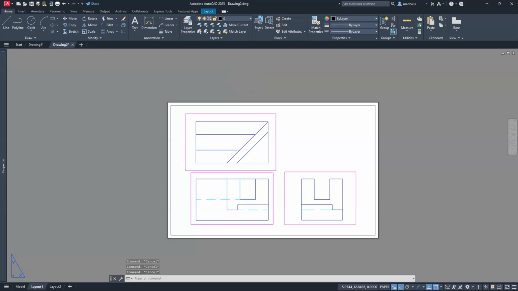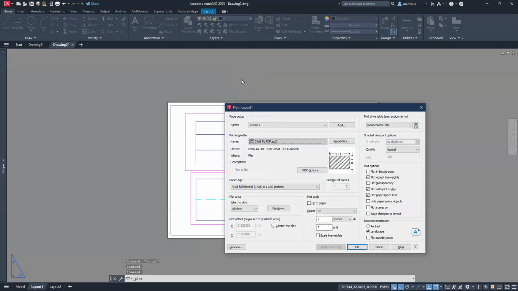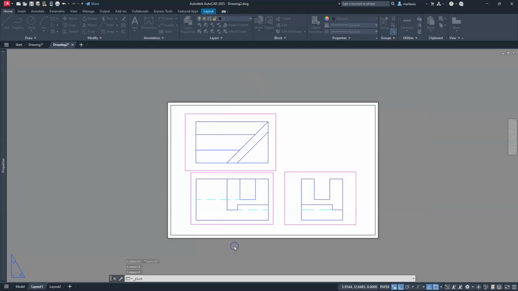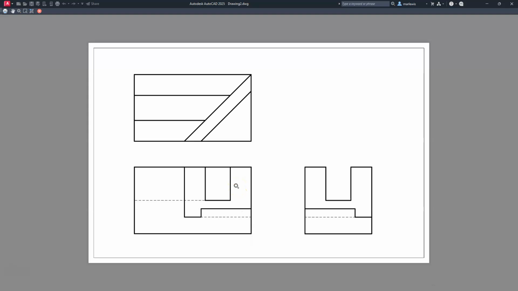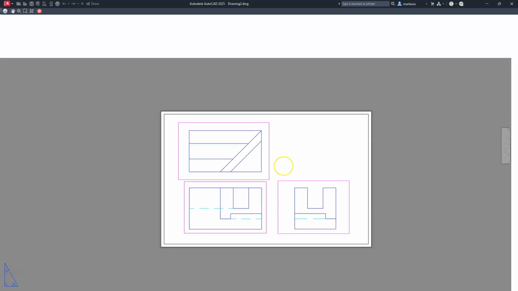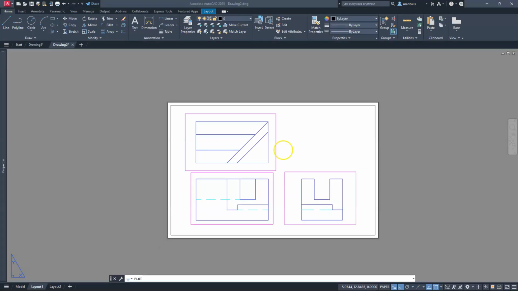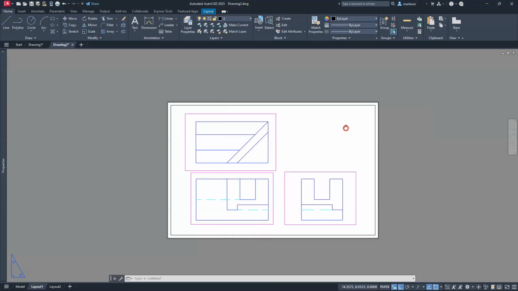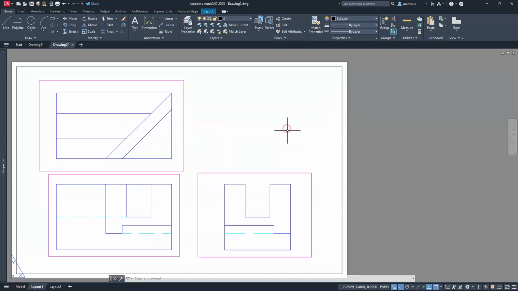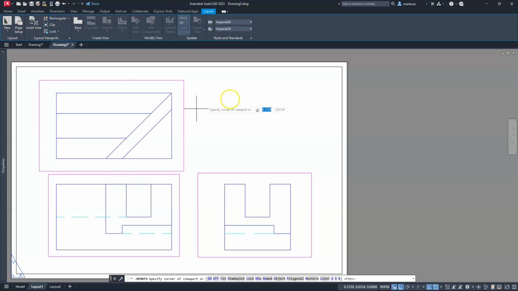So I'm just going to go to Control P. All of the same information should appear here. And when I go to preview this time, you should see that those magenta rectangles are no longer there. So that's one of the things that I want you to remember anytime that you're creating your viewports. Make sure that you have those viewports either on the depth points layer or on its own layer. All right, so I'm just going to hit escape, and then when the print dialog box comes up, go ahead and hit escape again. Next, I'm going to go ahead and place my isometric view here. So remember, that's back at the layout tab. Go to rectangular.